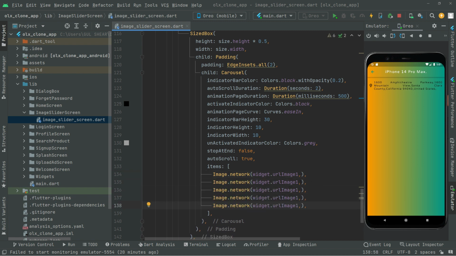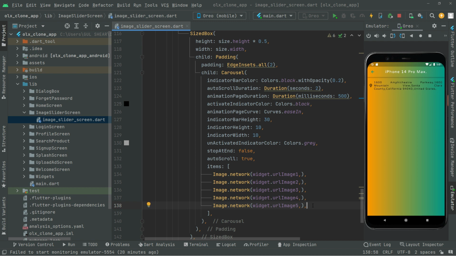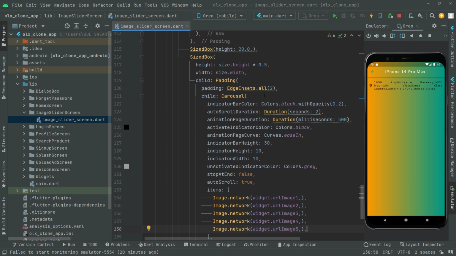Now we will simply change the numbers, third, fourth, and there we go with the last one, 5th. So all of the work has been done for the carousel slider. Now we will add the const modifier just to remove those yellow lines from the code.